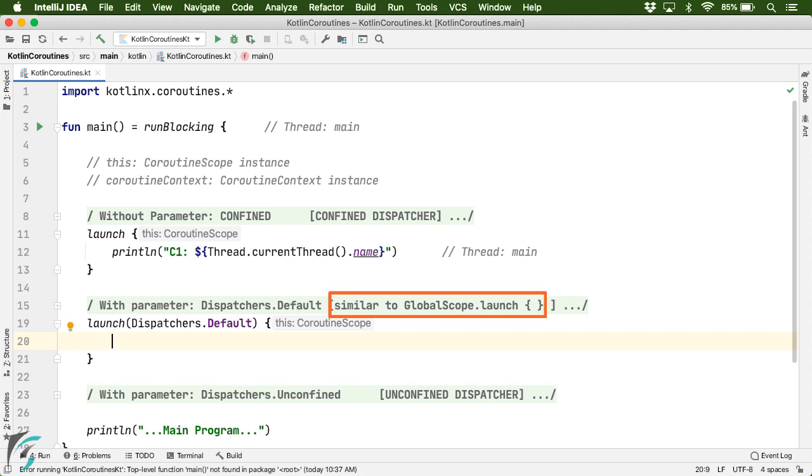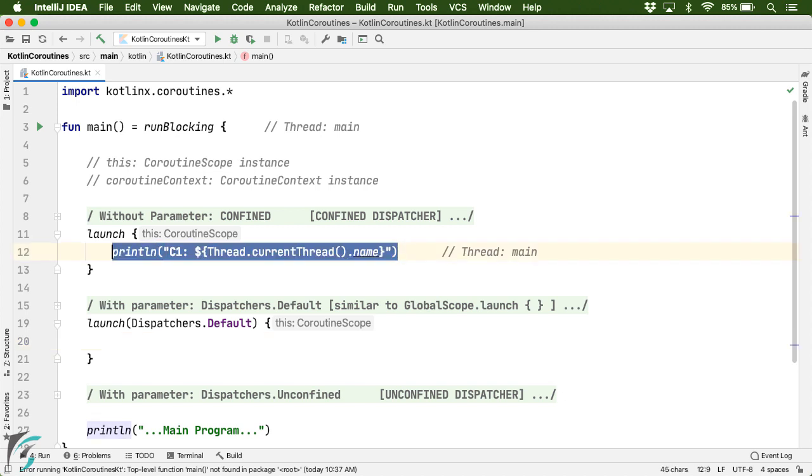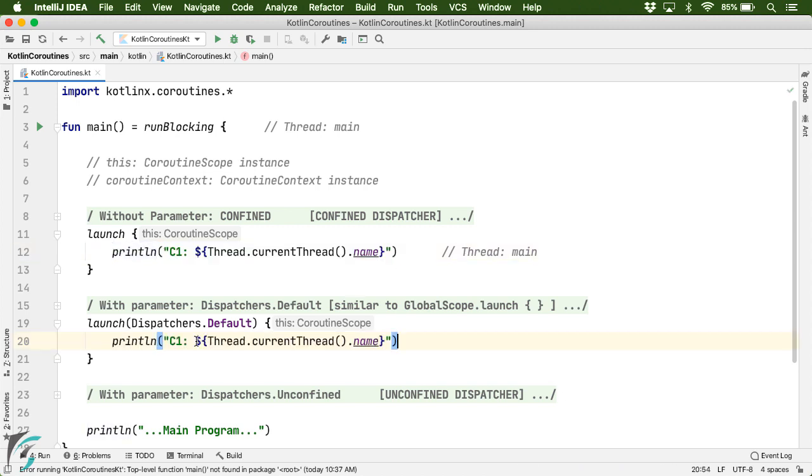That is, this will create a coroutine at the application level, and hence it will execute on a separate background thread. And I hope you remember the properties of globalScope.launch function, which we explored in the very beginning of this Kotlin coroutine series. So again, let us print and check the name of the thread.